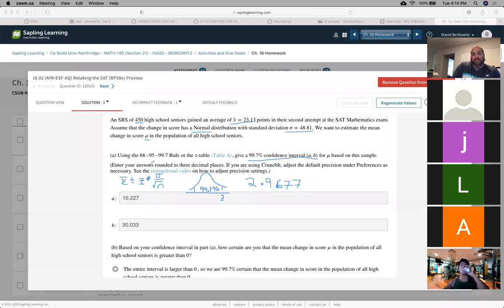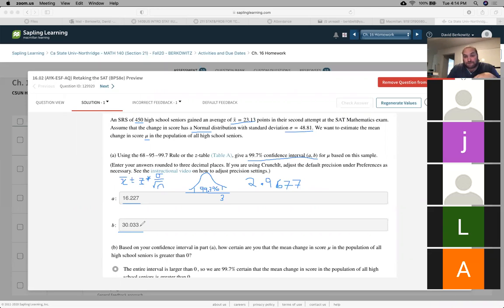And if I plug everything into the formula, if I do X bar minus that number, I should get this. And if I do X bar plus that number, I should get this. That's the left edge and the right edge of my interval. Does that make sense? So A is left, B is right. So yeah, that's what they gave me here, right? A, B. A is the left, B is the right. Sure, someone else had a question or comment on this?